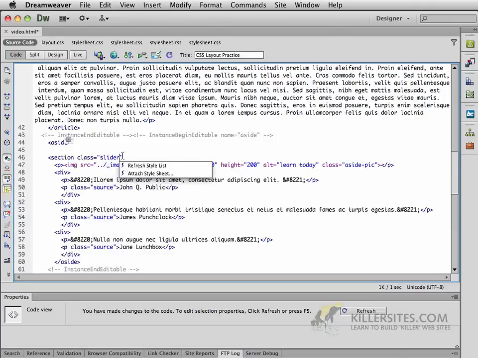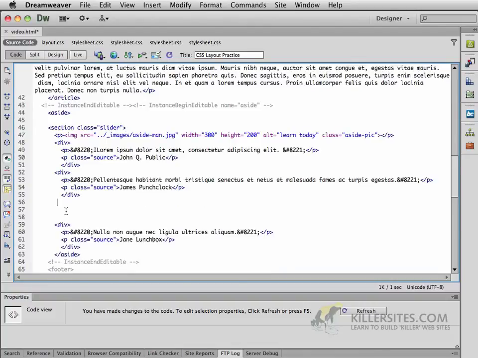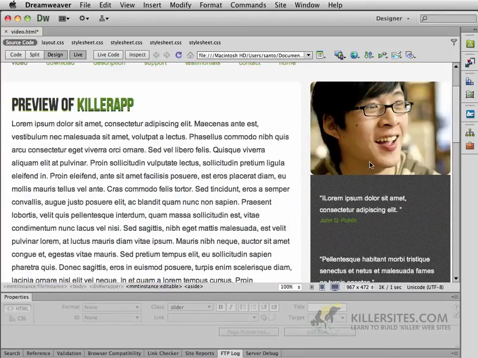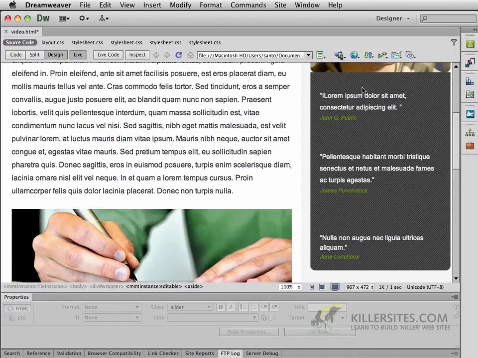After closing that opening tag, I'm going to go down, and like I said, we're going to leave one of these divs visible. So the last div I will leave outside, and that's Jane Lunchbox's div. But after the first two divs and the picture, that's where we will close this section. Now, at the moment, if we went to our live view in design view, you don't really see much of anything, although you'll notice that it's kind of screwed up what's going on with my divs here. They don't really look the way they're supposed to.